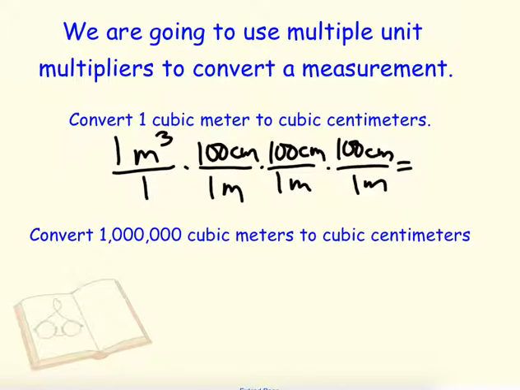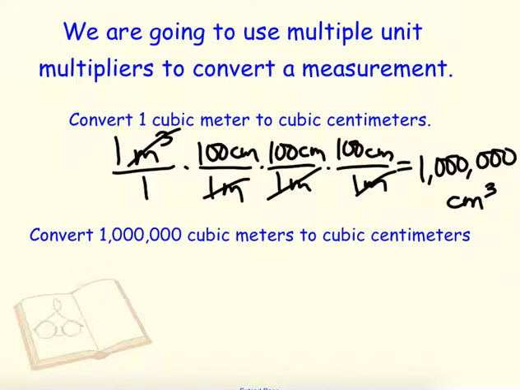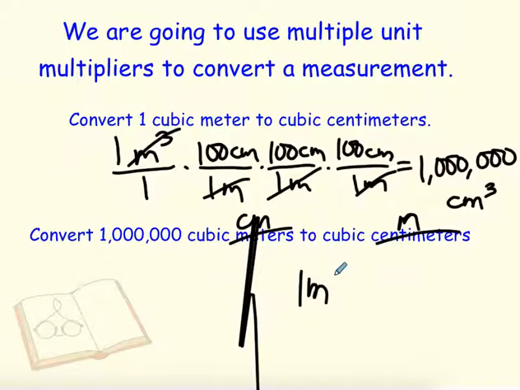That means that when I multiply out, my meters go away, which is my goal, and I end up in centimeters cubed. And counting up all of those zeros, I actually end up with 1 million centimeters cubed. So if you think of a cubic meter, we can fit 1 million little tiny cubic centimeters in there. All right, now I'm going to change the second question. We have 1 million cubic centimeters to cubic meters. It ends up that we just have 1 meter cubed, and you can try that on your own as well.